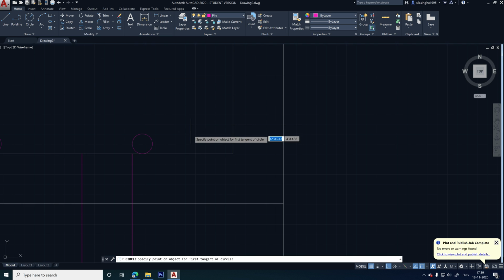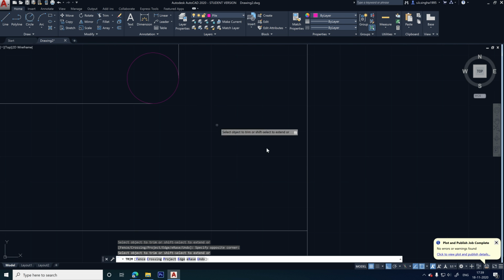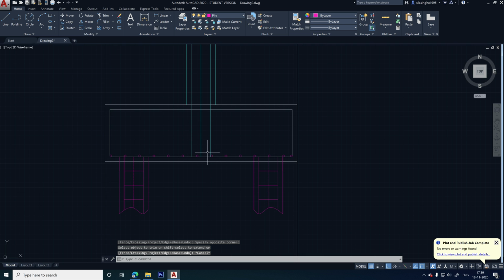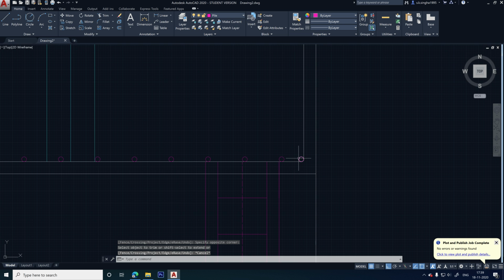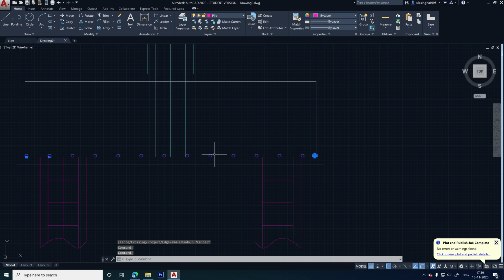So here we will provide one more. Yes, trim the extra portion. Okay, now I'll make the mirror image. MI, enter, select the center.